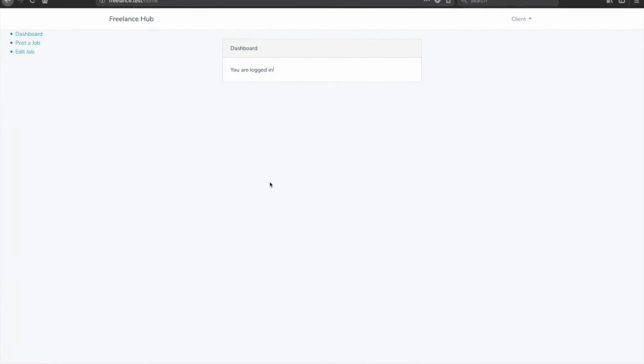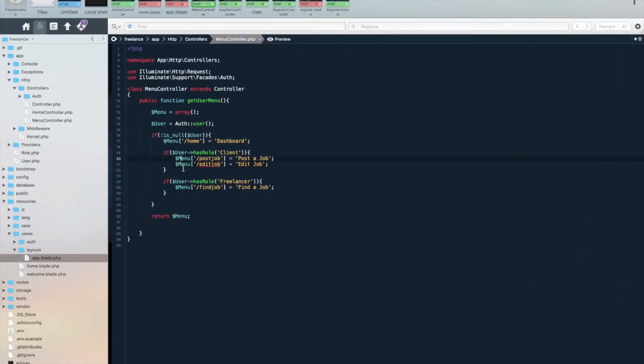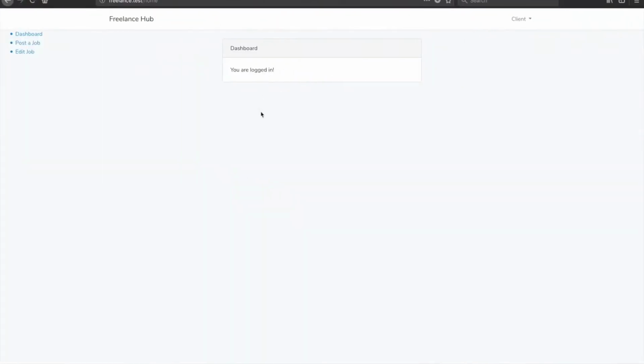Now, ideally, in a larger application, you wouldn't want to manually add these each time you added a route or added a page to your application. And you can actually make this database driven if you wish. And we may look at that in our last session if we've got time. Look at some of those extra features. And we might look at dynamically driving this menu, but it's something that's a little bit advanced for this point in our tutorial. But at least now we've got a way that we can simply add our routes and our links necessary for our users to actually use the system. And we'll style this a little bit later on.